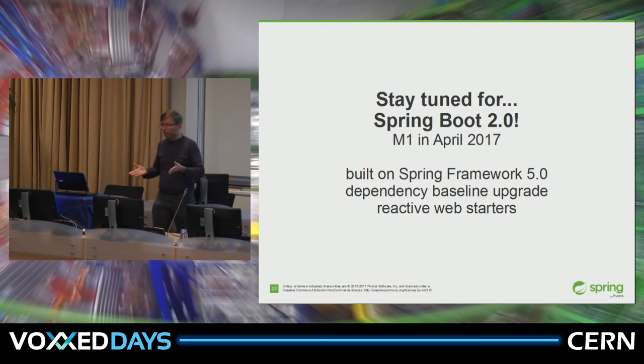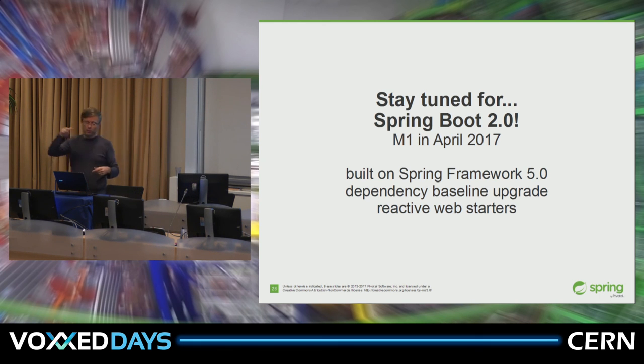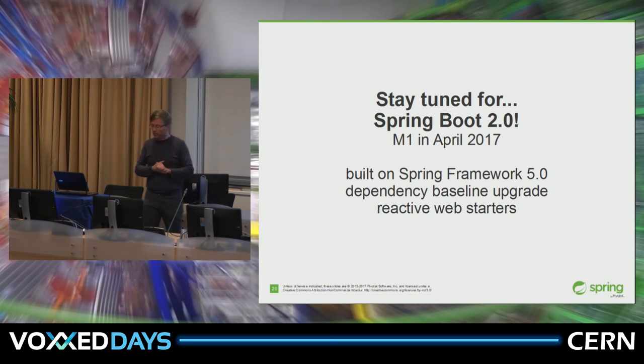Spring Boot 2.0 already has snapshots. If you start at spring.io and you're using the Spring Web Reactive Starter, you currently get a Spring Boot 2.0 snapshot with the latest Spring Framework 5.0 milestone. This is a fine start to experiment, but of course, we really need to enter the milestone phase. So along with the Spring Framework 5.0 RC1 release, there will be a Spring Boot 2.0 M1 release. The actual release candidate phase will happen later this year. GA is expected more towards the Q4 timeframe, November this year.